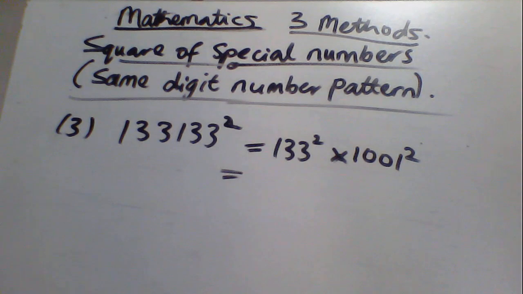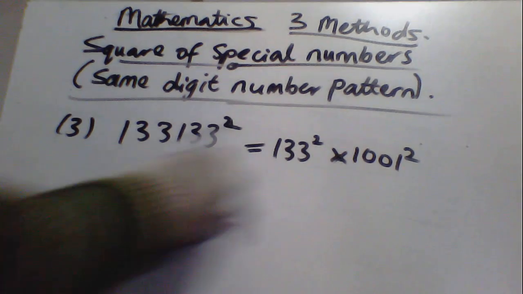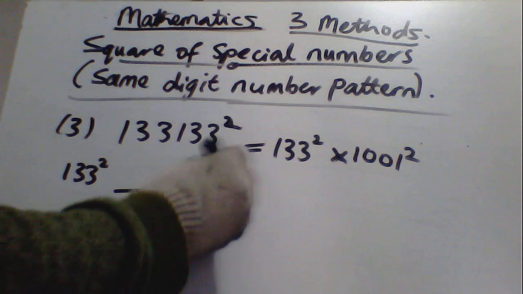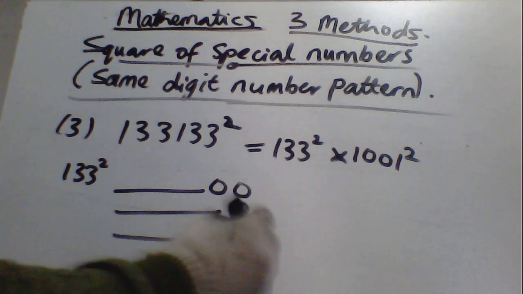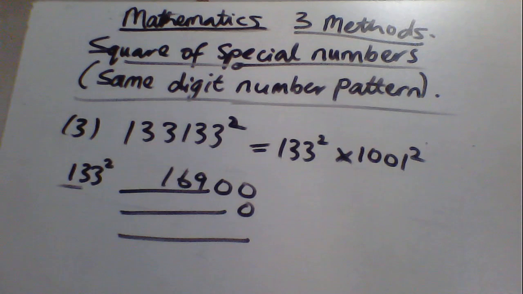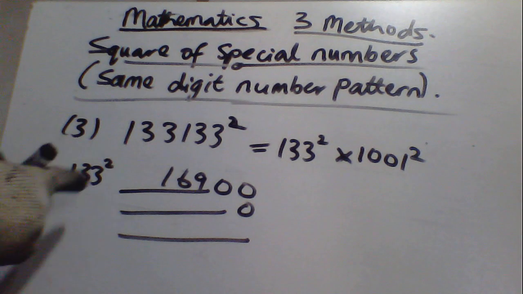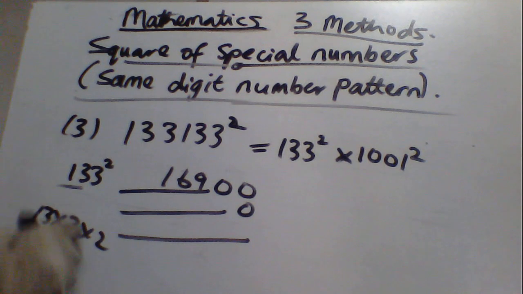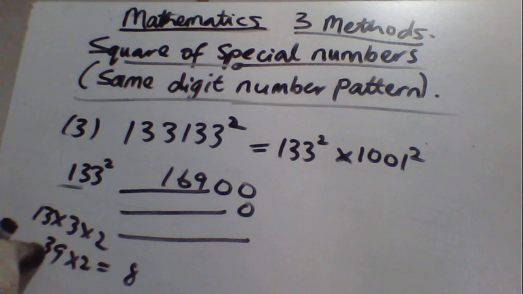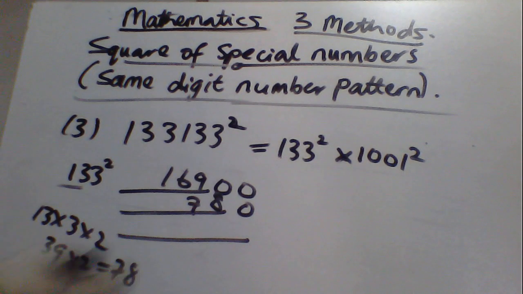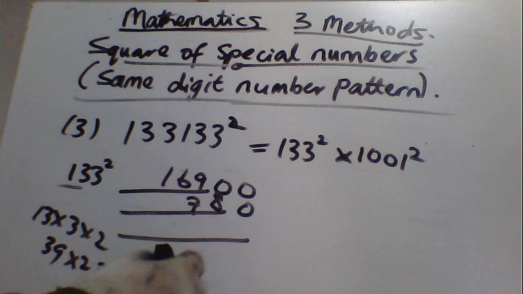So from here you have to solve this one using the method we have learned. Since there is no calculator, we do this very fast. The square of 13 will give us 169. You write it. The next is 13 times 3 times 2. This will give us 39, is it not? Times 2 will give us 78, so 8 carry 7. You write it here, 78. And finally is squaring the last one, which is 3 squared, and that gives us 9.